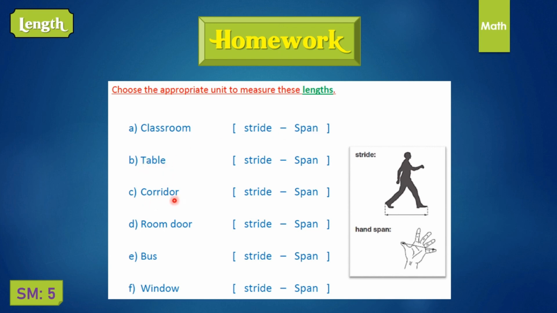Corridor? Room door? Bus? Window? Can you do it? All you have to do is choose the appropriate unit. Which way are you going to use to measure the length of these objects?